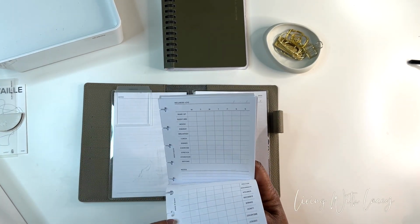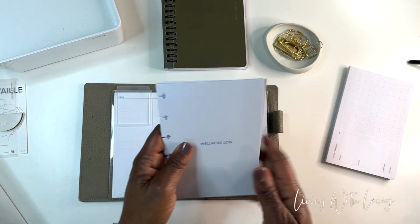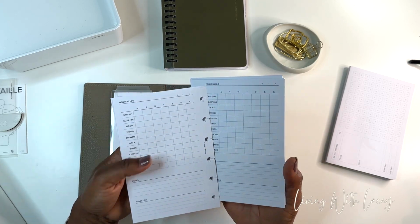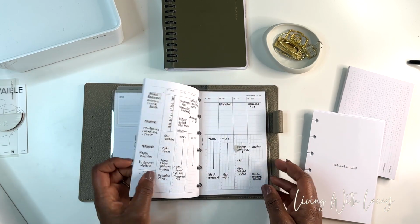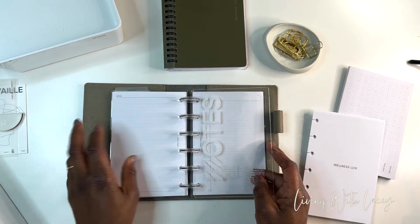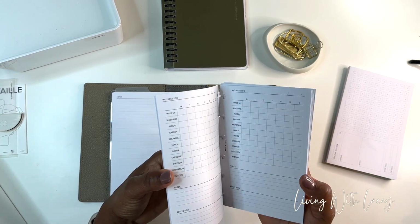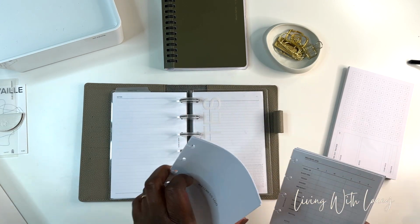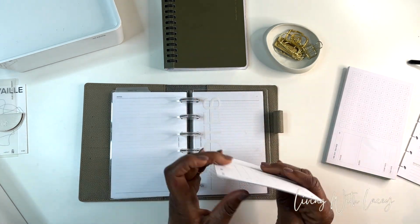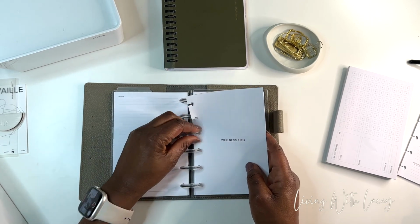I have a wellness log right here about waking up. Eesh, God, I need to work on wellness. I really do. So I'm not gonna add all these in here, but I'm gonna come in the back and I will divide it up between something. I'm gonna leave that with notes, but I'm gonna have a wellness log and I'm only gonna put a couple of these sheets in here. Okay. So this will be a wellness log.